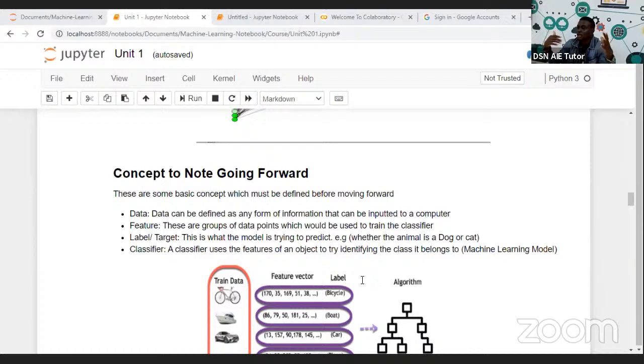So, example again, if you have an X-ray image and you want to predict whether the person has cancer or not. Let's say you are using an X-ray to predict whether someone has cancer or not, though I don't think that would be an effective use case in a sense. So the X-ray is your feature. The target variable is whether the person has cancer or not. Do you understand?